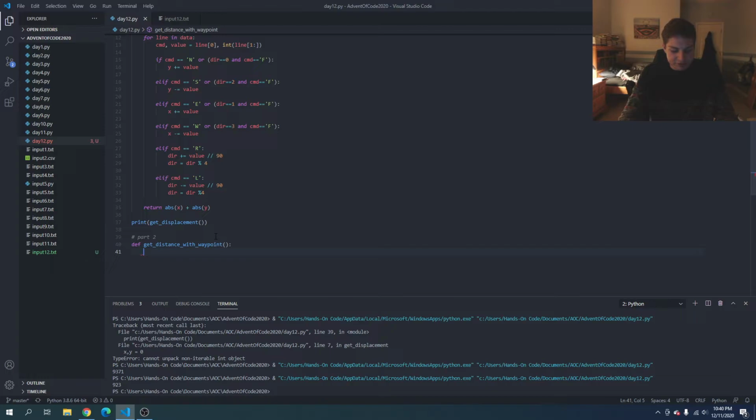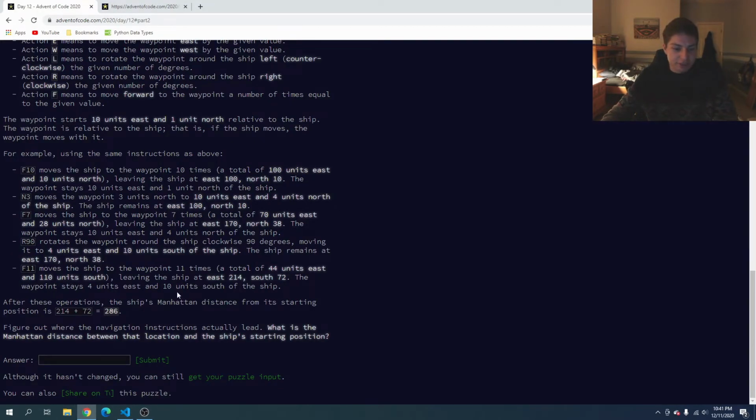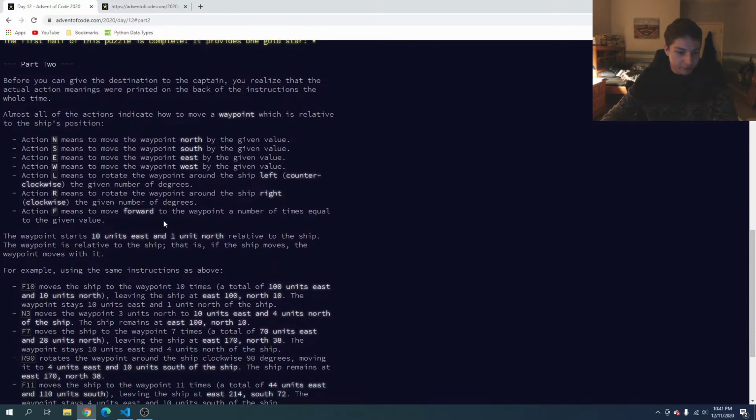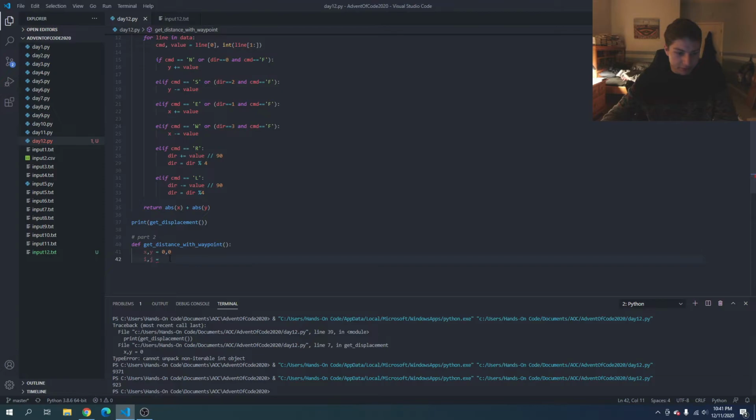We'll give x, y equal to 0, 0, and that'll be the ship's location. And then i, j will equal the waypoint's location, where i is the x value and j is the y value, and the waypoint starts at 10, 1.